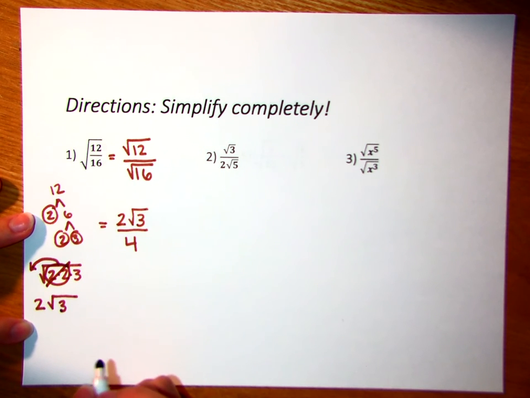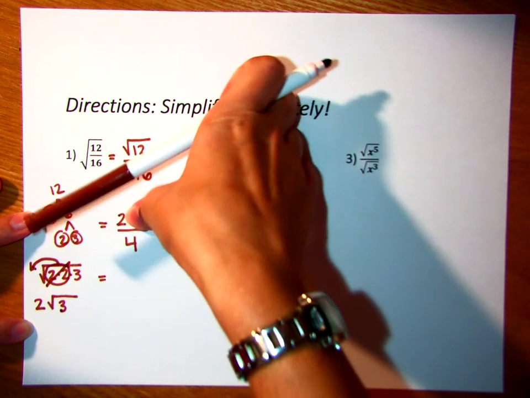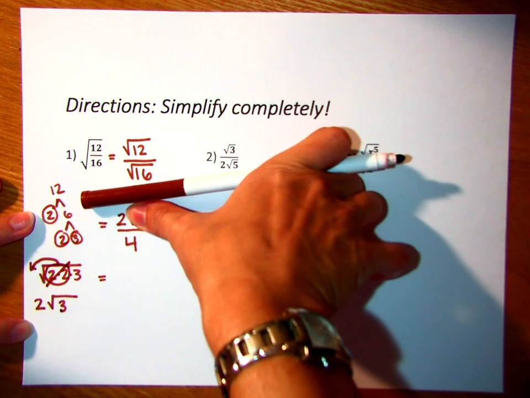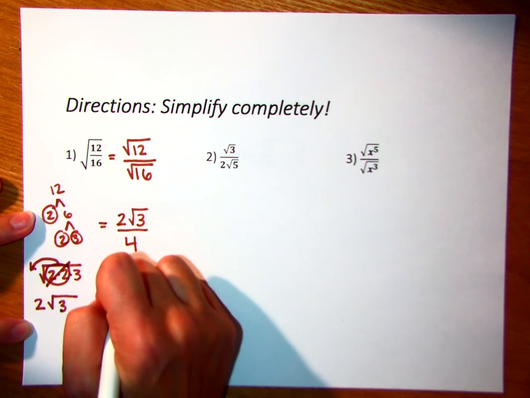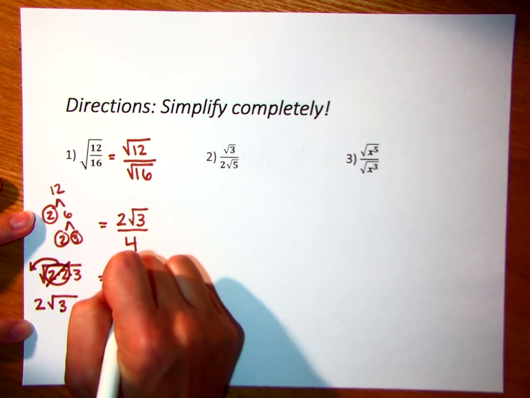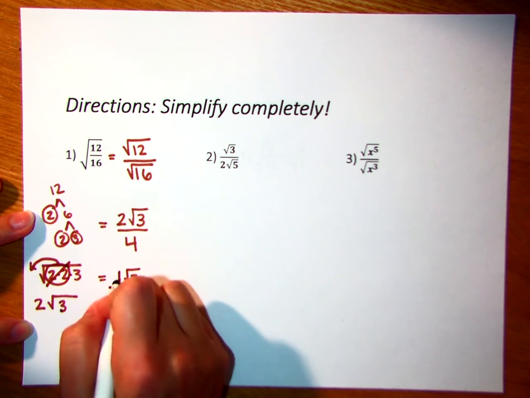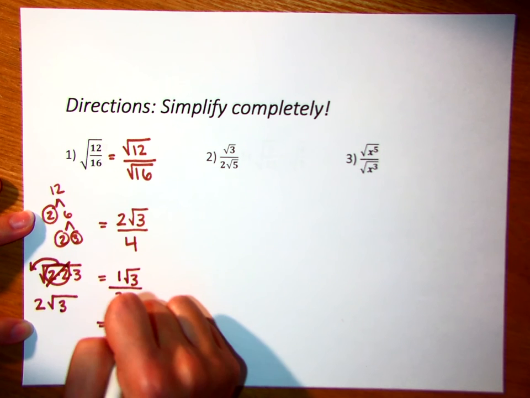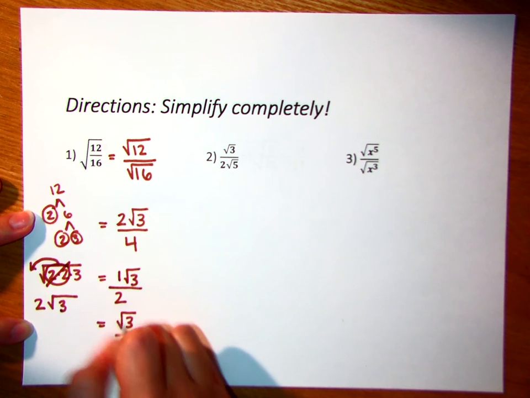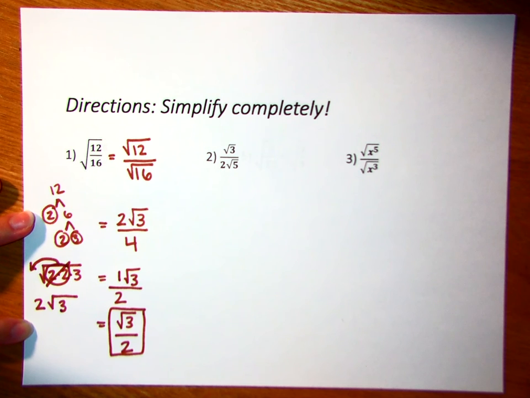Now, you want to make sure you're completely simplified. I can cover up the radicals. What am I left with? The fraction 2/4. That can simplify to 1/2. So you might change it to 1/2, but that radical of 3 stays the same. But this is actually still not simplified. You never want to leave that 1 in front of something, because 1 times square root of 3 is still square root of 3. And then don't forget that that was all over 2. Now we are finally simplified.